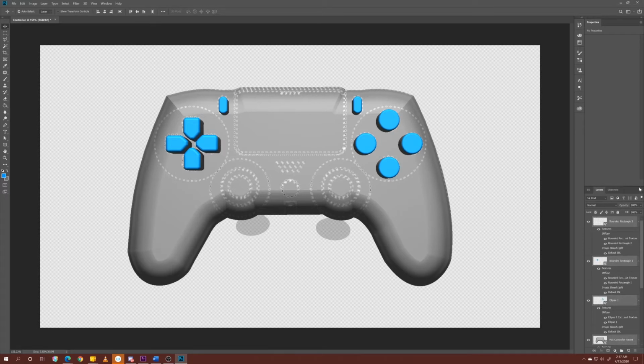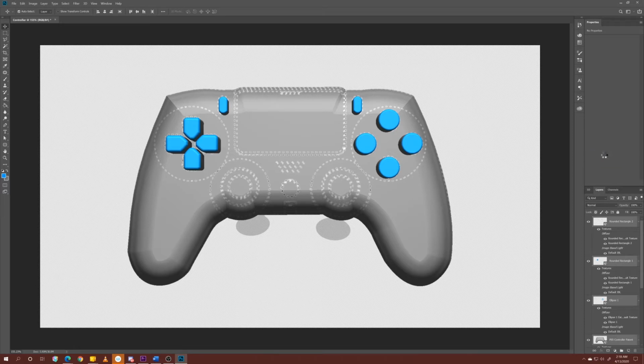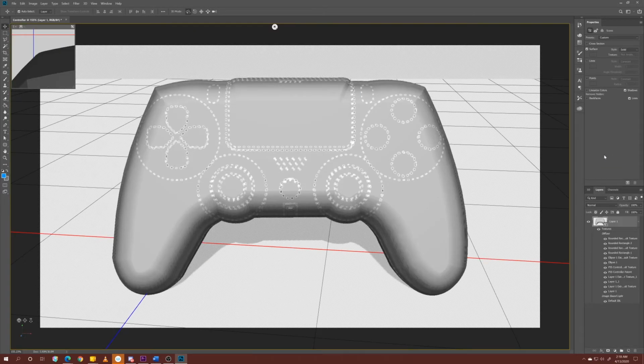You don't actually have to do that, but I just always do it. I just always feel like, for some reason, if I don't select them all, it may miss one or something. But you don't have to do that. You can just select the topmost one and then go to the option menu over here and then go to merge layers. And that brings them all into one layer then.